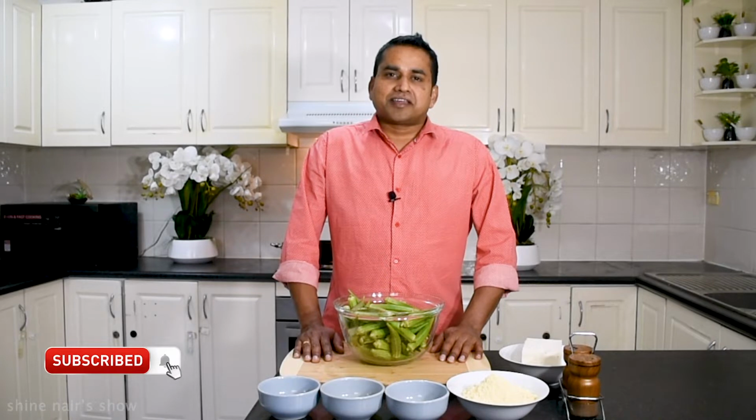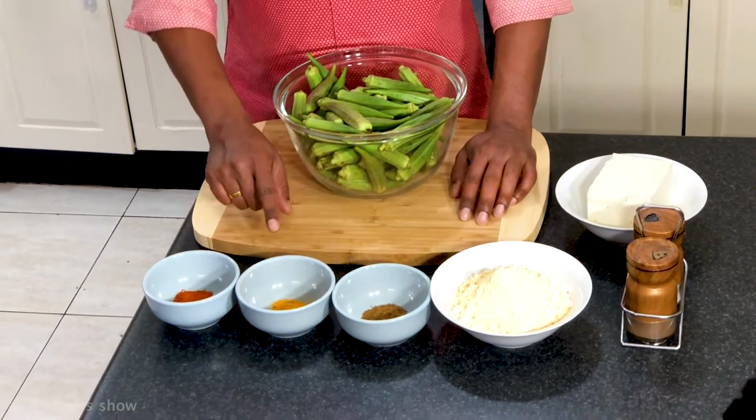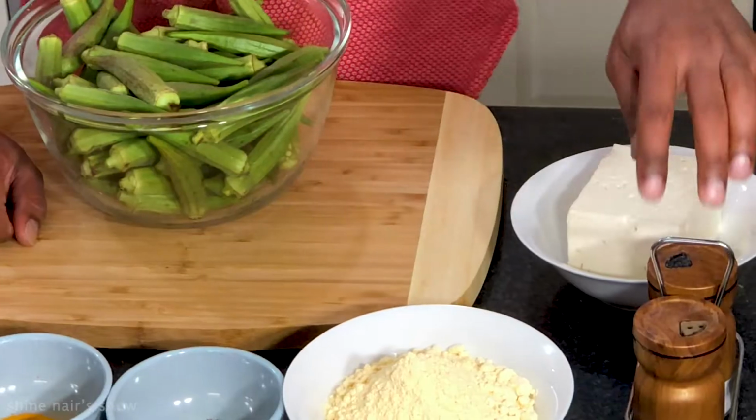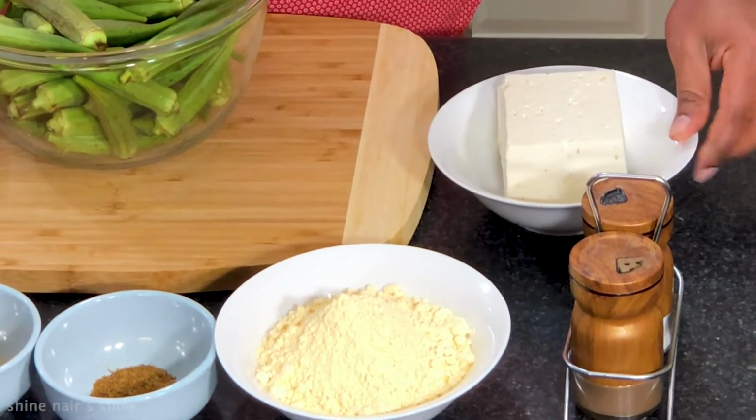Today I am showing you how to make okra stuffed fry in a quick and easy way. Let's see our ingredients. First we need okra and besan flour, cumin powder, turmeric powder, paprika powder, black pepper, salt and feta cheese.